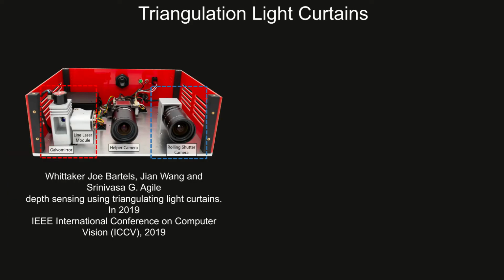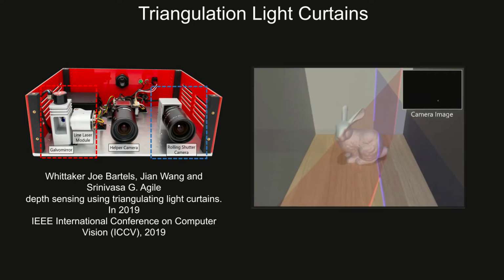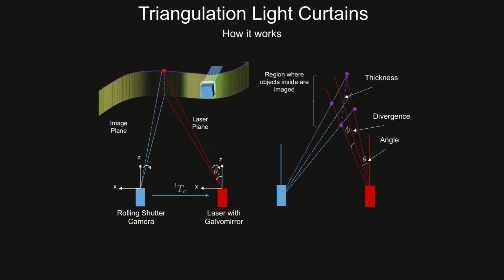The light curtain consists of a 90-degree rotated rolling shutter near-infrared or NIR camera, a line laser module combined with a controllable galvo mirror, and these produce a laser plane and an imaging plane to form a line. Any object that is within this line shows up on the NIR camera image. And if a high intensity shows up, we know that there is an object there. We control the camera and the galvo mirror such that we can image or generate a 3D ruled surface on an object up to 20 meters away. Any object that intersects this surface shows up with some intensity.